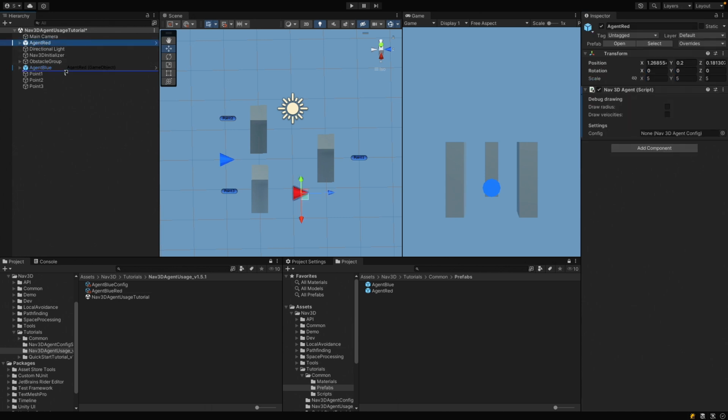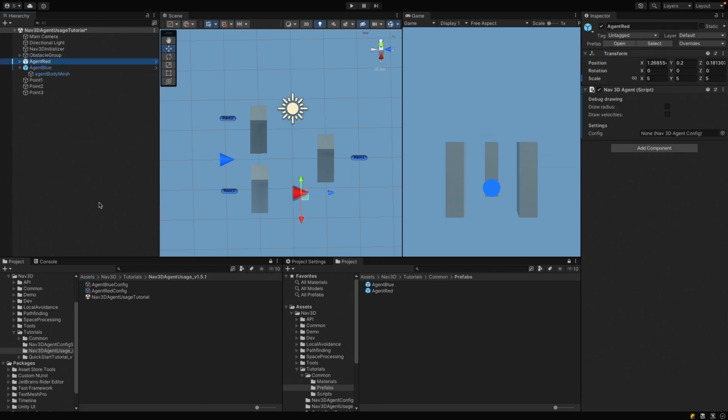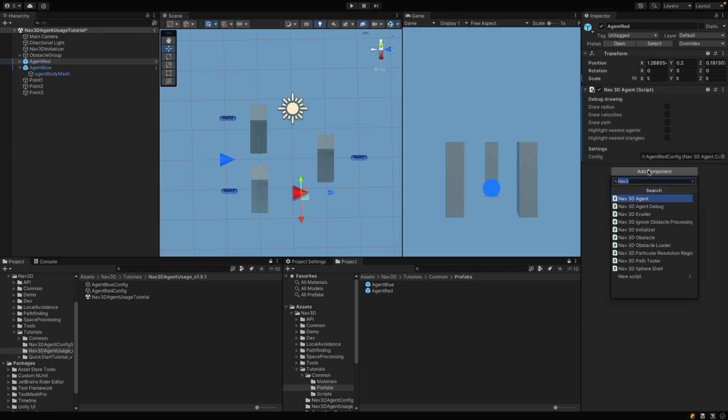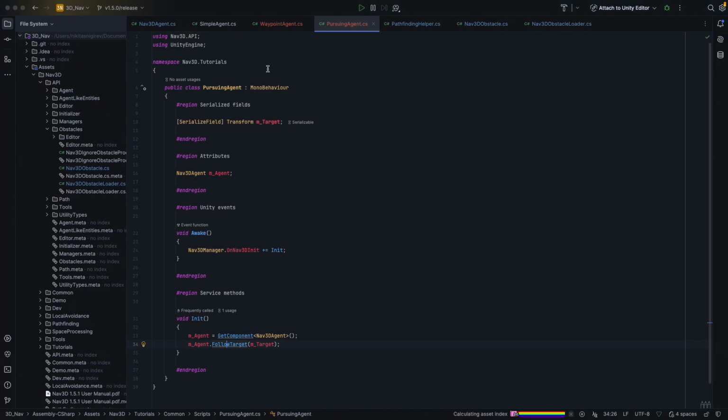Let's attach the config. Oops. And let's attach the new controller. As a target, we should attach agent blue in the field. And let's take a look at how it's implemented.